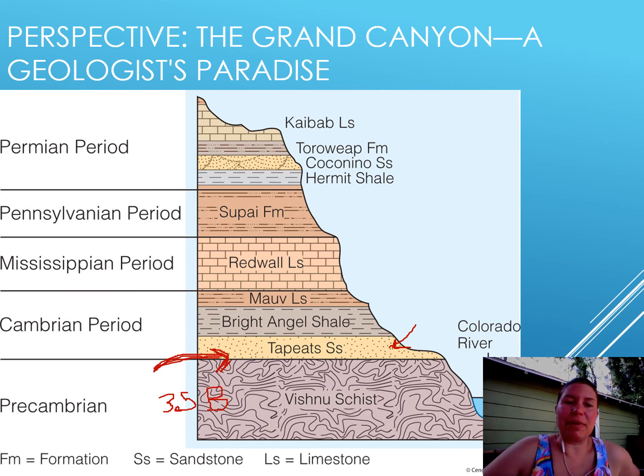Then during the Mississippian, we're missing the Ordovician, the Silurian and the Devonian. So this is another unconformity called a disconformity because it's between two parallel beds of sedimentary rock. And the Mississippian was a time period that saw a lot of carbonate production. So we have more limestone, not surprisingly. And then we go up through these other time periods that we will get into in the next lecture.